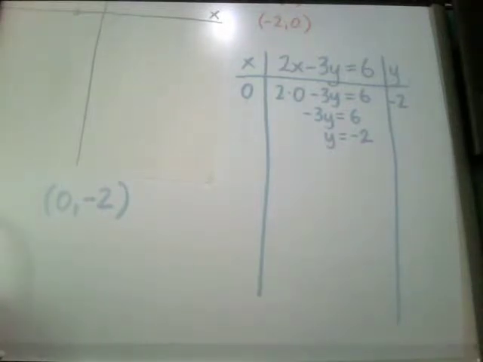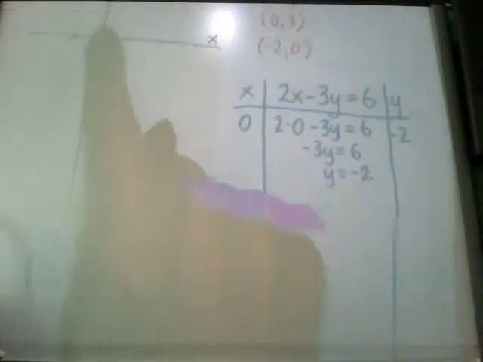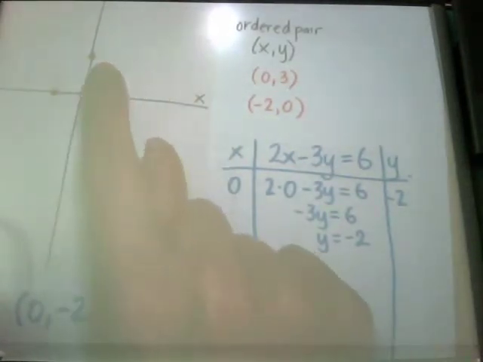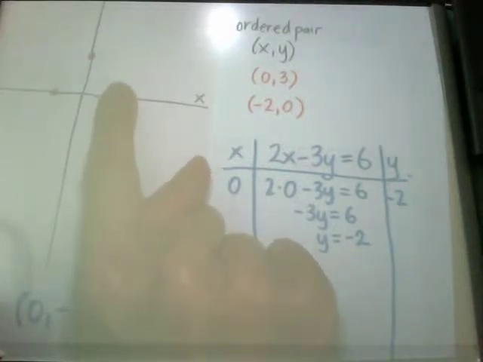Now, you need to get 3 points in order to graph a line. If you only get 2, let me go back to here's 2 points. If you only get 2, you might think it's right, but then you get the third point, and let's say it lands over here. What should my line look like? Pammy? A straight line. So by getting 3 points, if you make a mistake on one, it will usually show up if you do 3 of them.